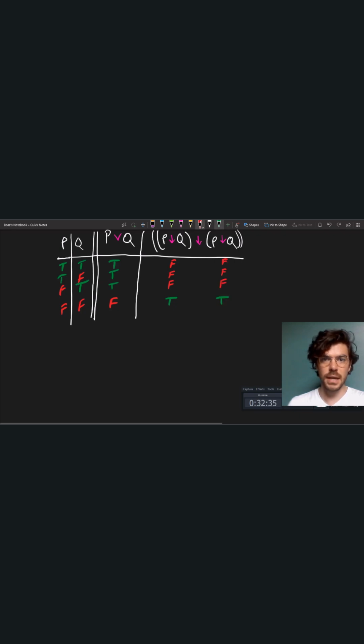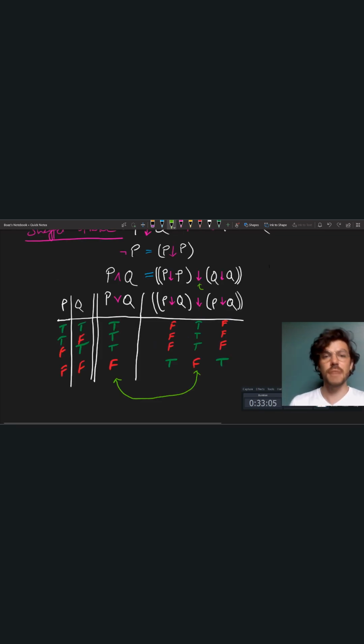But then our main connective in the middle here will be true in all instances in which both of them are false. So it flips these. And this is evidently just the same as this over here. So we've managed to construct disjunction using just our Peirce arrow. And if you're curious, I would encourage you to try running a truth table for not P up here or P and Q down here.